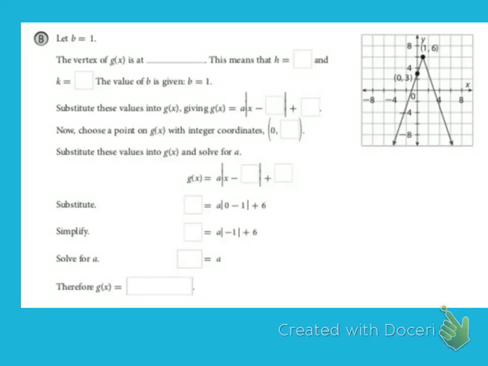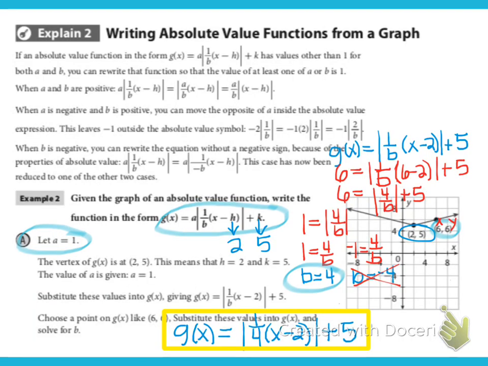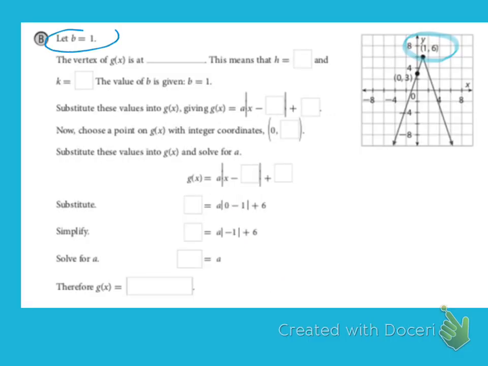Now this time we have a graph that's facing down, and we can see that its vertex is at 1, 6. And we can tell there's something going on here widthwise, so it's either been compressed horizontally or maybe it's been stretched vertically on top of this whole reflection. But this time we're going to assume, and you just have to assume one or the other. Either you think it's vertical stretch or compression, or you say it's horizontal. And we're going to just say that the B is equal to 1, so basically what we're saying is there's no horizontal stretch or compression. This will all be vertical.